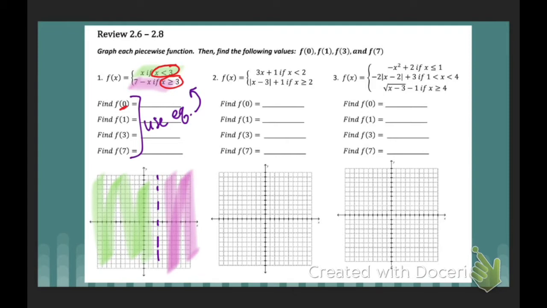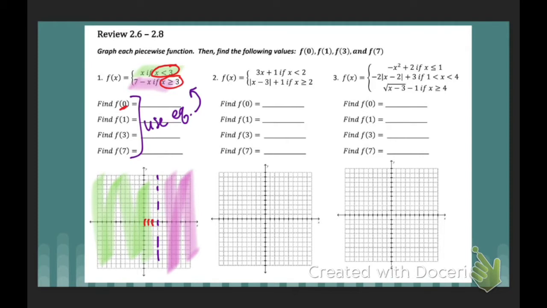For graphing, remember we're kind of splitting the graph into two: the left side of this vertical line at 3 and then the right side of this vertical line at 3. I'm using 3 because that's what is defined up here in my domain. So to get my green graph, I'm going to plug 3 in, see what happens. Then I would plug in 2, and then 1, and then 0, however far I need to go to get some points and see what my graph looks like.